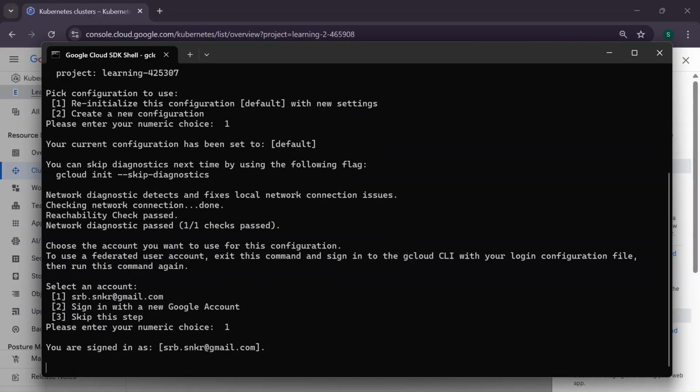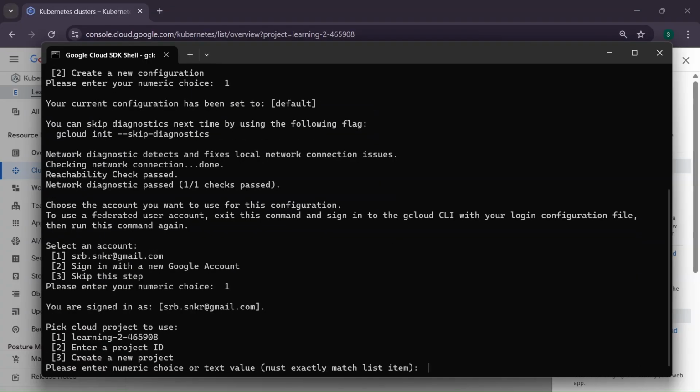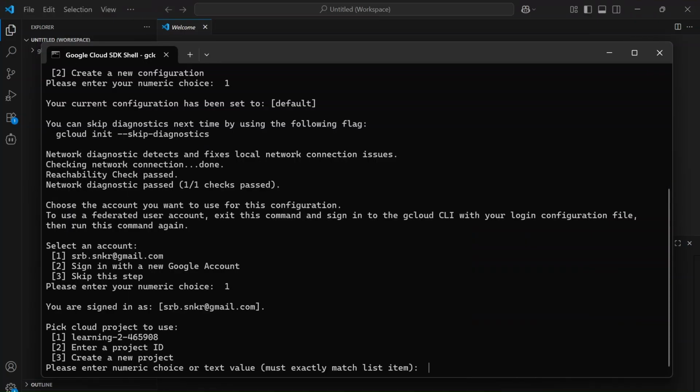I want the existing one. That's fine. Then it will ask for the project ID. So learning 246590. Do we have this? Yeah, we have this one. Let's move ahead with that one.